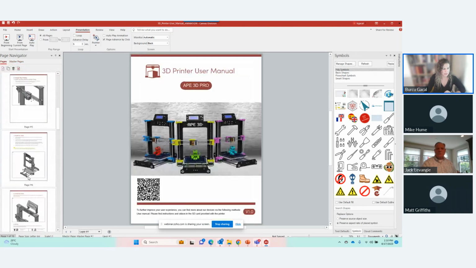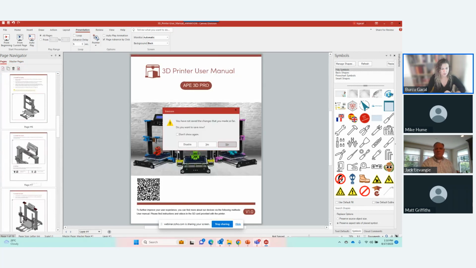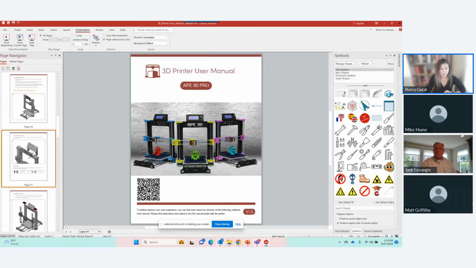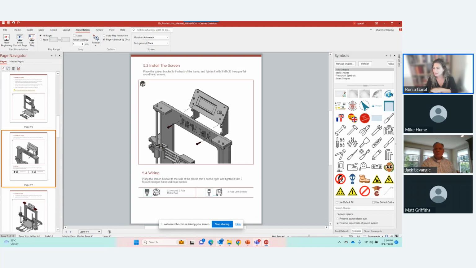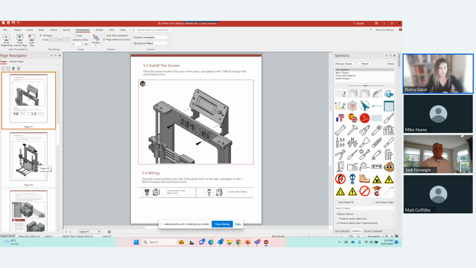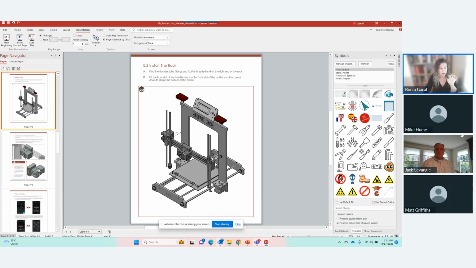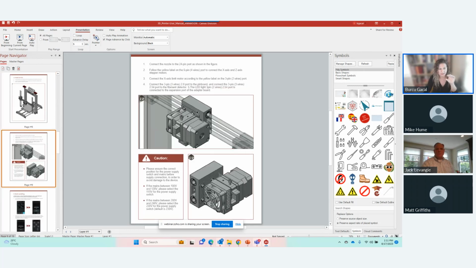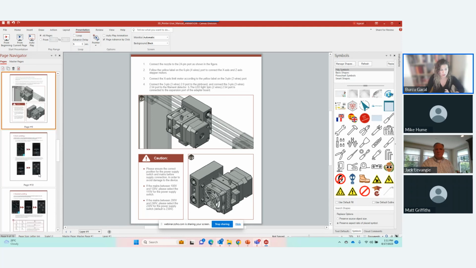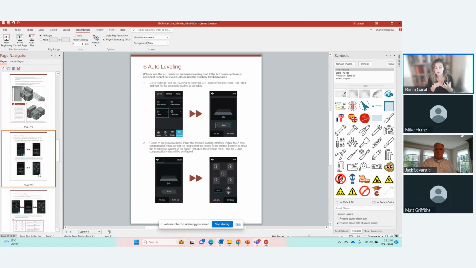And if I go down a little bit in this documentation, every page in here, every step in this documentation, I hope you guys get a chance to scan the code, are all interactive. This over here is basically installing the rack. And if I go a little bit down in here, taking some of the isolated parts on the side, like fans, before you install them into the 3D printer, as well as some real-world photos from the software that goes into this printer.